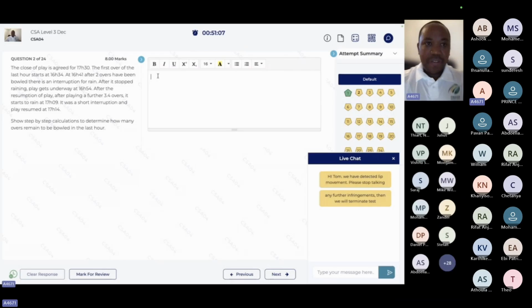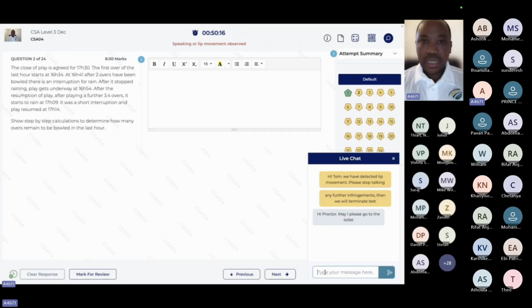You will see if I move away from the screen, what it will say. It will show that no person is present. So this is obviously a problem because I, as the exam candidate, have not asked permission of the proctor to leave. So what I should do beforehand is ask, "Hi, proctor, may I please go to the toilet?" And then the proctor will say yes or no. And if he or she does say yes, then they will tell me how long I have to go to the toilet and come back.